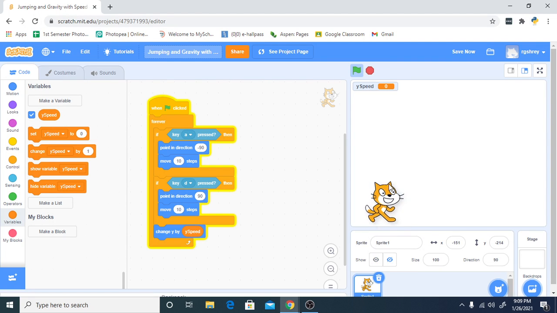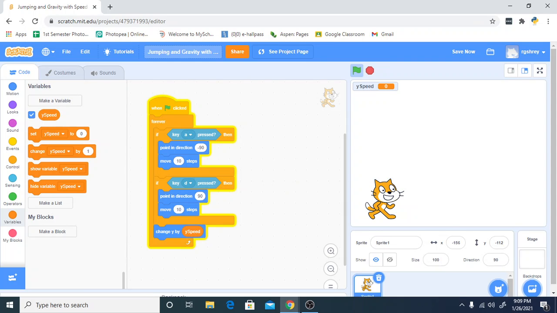And so instead of changing the y position directly by saying change y by 10 or change y by 20 or whatever, we're just going to set that variable and change that variable and indirectly change how fast it's moving along the y-axis. Because we can do that gradually, it can gradually go up and gradually go down. The changes won't be as sudden and won't look as glitchy.